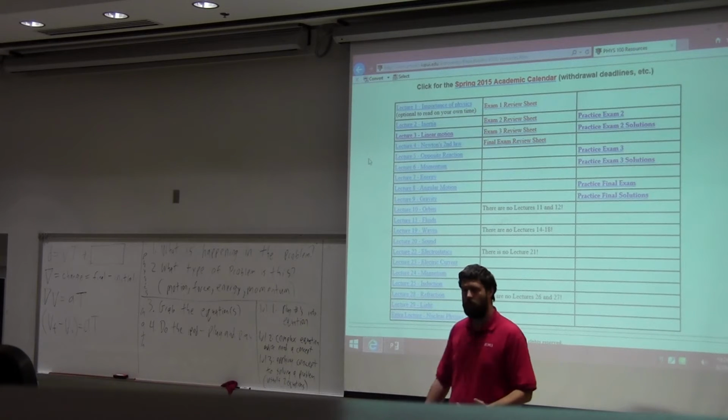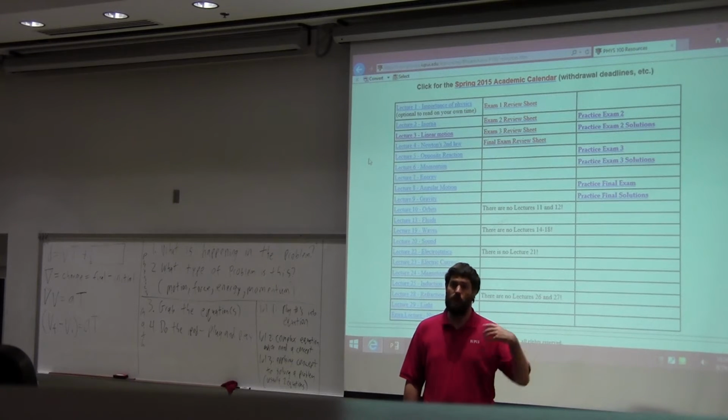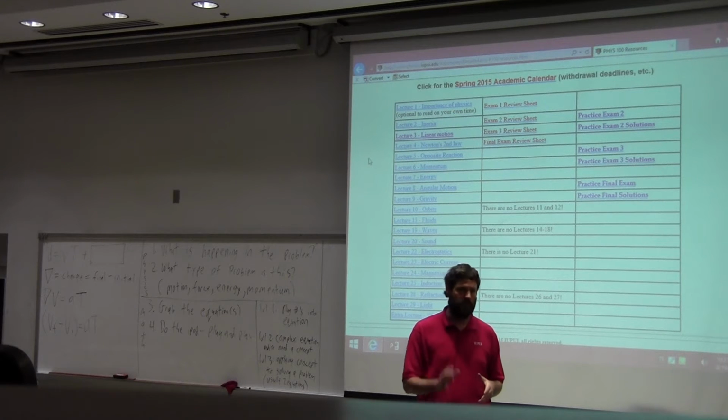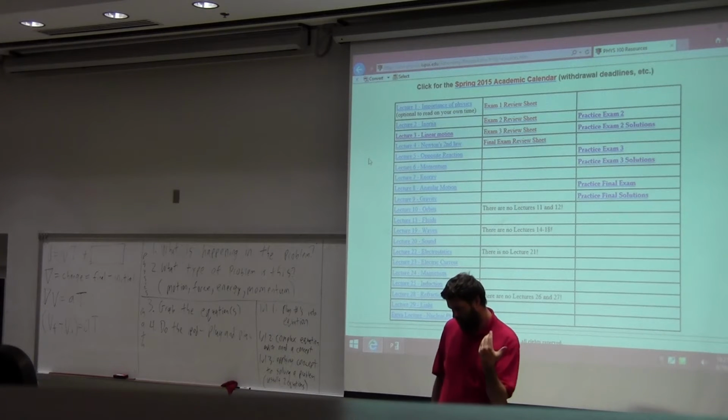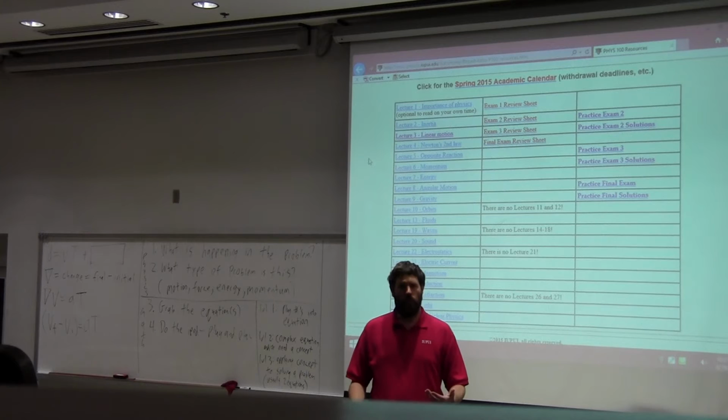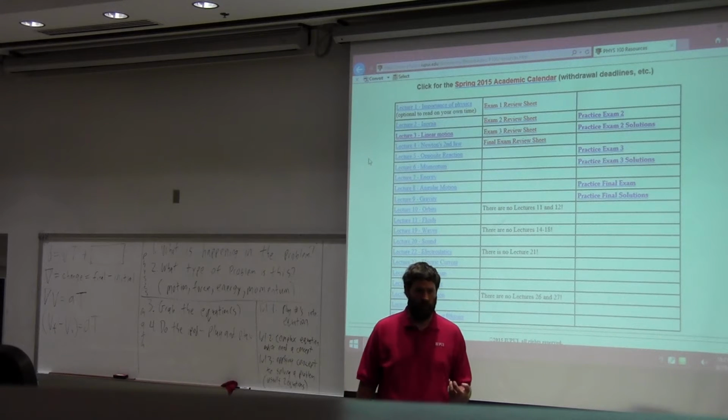The equations are just the tools you're going to use to solve those physics problems once you have an understanding of the problem itself. Kind of like if you're going to build a bookcase, you're going to use probably a saw and nails and screws at some point to help you, but saws and nails and screws don't solve the problem. They just are tools to help you solve the problem.